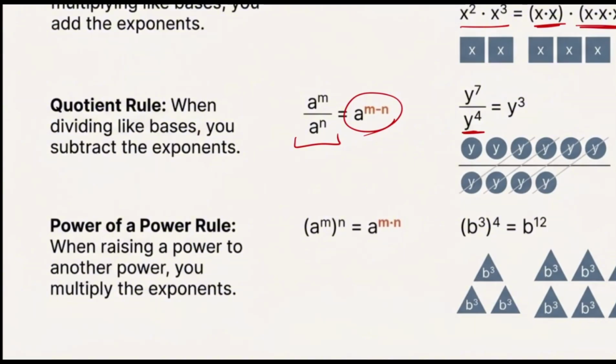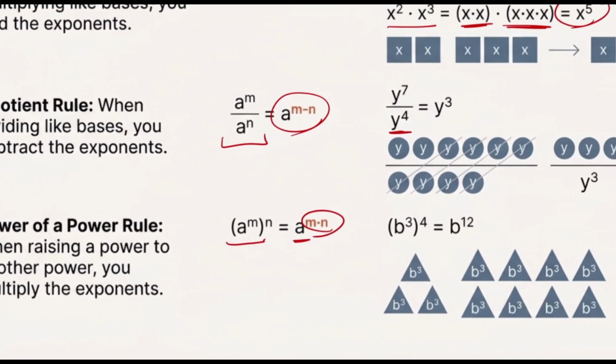What does that mean? Sometimes the number inside your base itself has an exponent, or some kind of exponent term. How can we deal with that? If I have something like this, I have to write down the base again, and instead of adding or subtracting those powers, write it down as m times n. For instance, b to the power 3, to the power 4, means that we are multiplying b to the power 3 by itself 4 times.